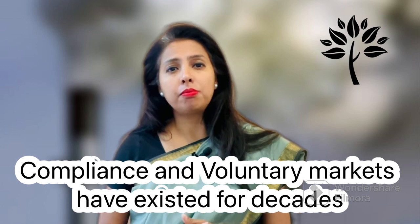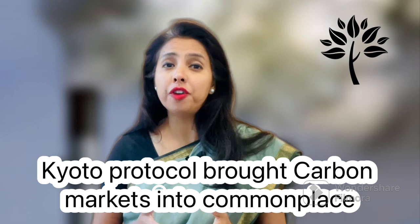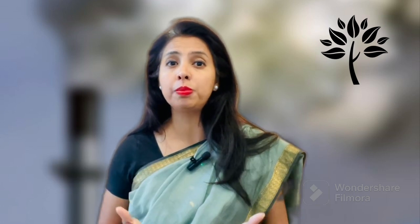While the concept of voluntary carbon markets has existed for decades and is nothing new, they were more well known among climate activists than among leaders in politics and the finance community. The Kyoto Protocol in 1997 was the first time that international participation in carbon markets started to become more commonplace. But with the US and China being absent from that agreement, widespread adoption remained elusive. That slowly began to change in 2015 when 196 parties at COP21 entered into the Paris Agreement — an international treaty centered around managing climate change, with the ultimate goal of limiting global emissions and holding countries accountable for their actions around reducing their carbon footprints.